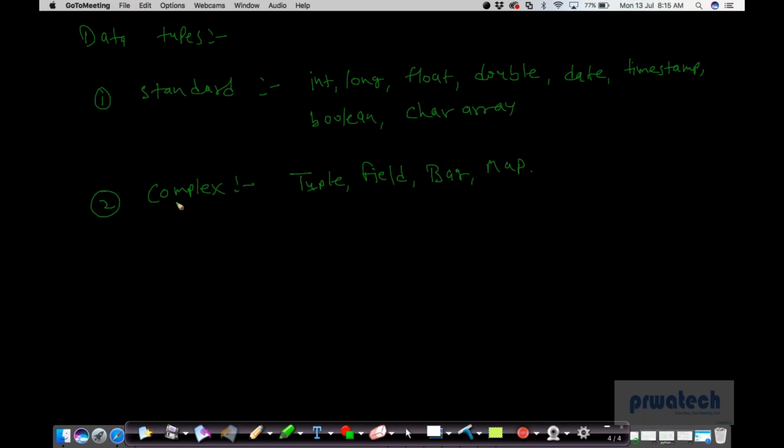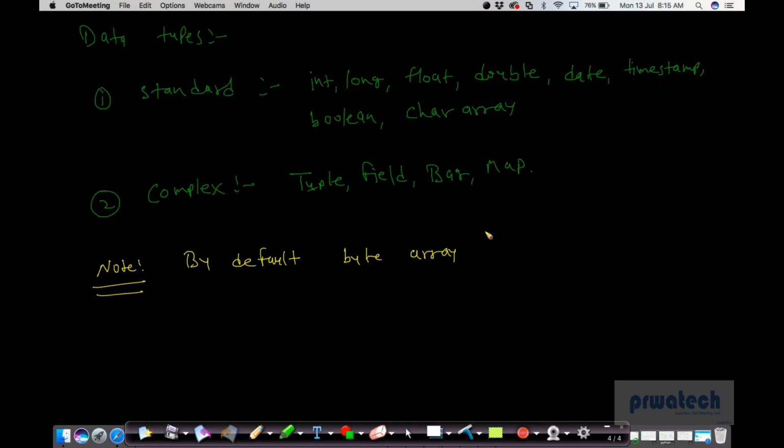So these are the different data types in Pig, but Pig also uses one default data type concept. If you're giving a data type, then it is okay. But if you're not giving one, by default, bytearray. You've seen this bytearray in HBase also.